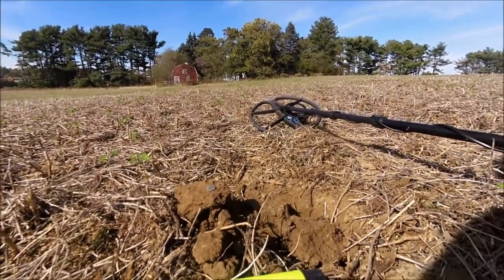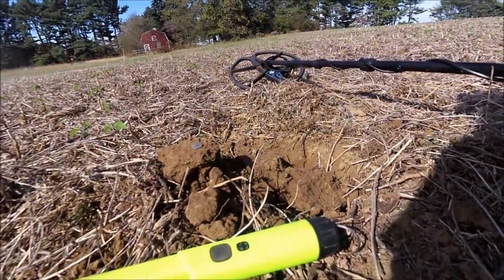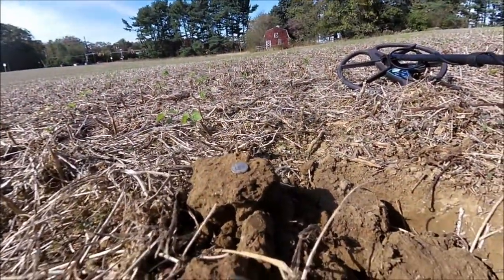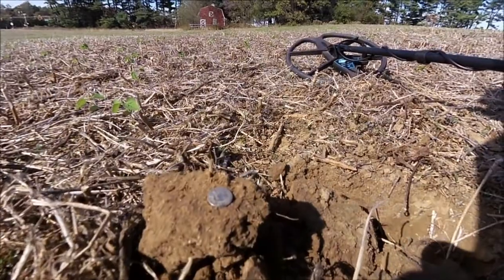All right, I just got out onto a new site today, and I've been here about 20 minutes. It's a spot I've been eyeing up for some time. I finally got out on it. I got permission a couple weeks ago from the farmer, and I just dug a couple other signals, but they were trash, and just dug this one. It was coming up around a 56, 58, 60.